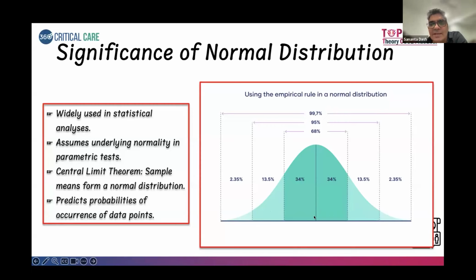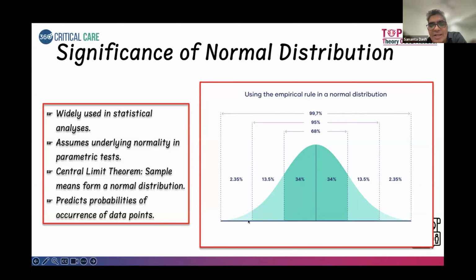Suppose, for example, I give you the mean as 100, and the standard deviation of this data is 10, and suppose your value is 80. What do you mean by that? You are at 2 standard deviations from the mean, because 80 is 100 minus 2 standard deviations. So on the left side, you are at 2 standard deviations in this population group. All right. Suppose you have 50. In that case, you are beyond 3 standard deviations, so you are in less than 1% of the population.